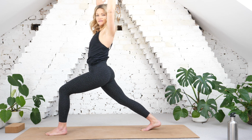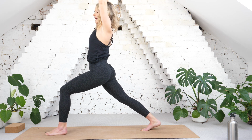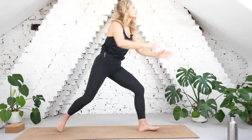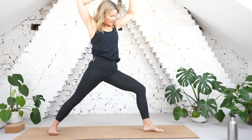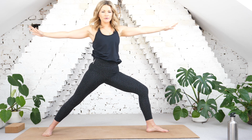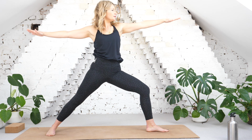Breathe out, breathe in, and breathe out. Wonderful. Last breath in. And then when you're ready, we're going to exhale. Start to now slowly draw the back heel down and then open your palms wide as you come into this warrior two. Try and allow your gaze to focus forwards.